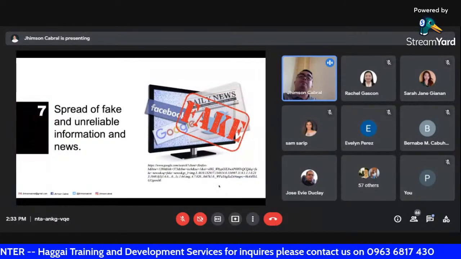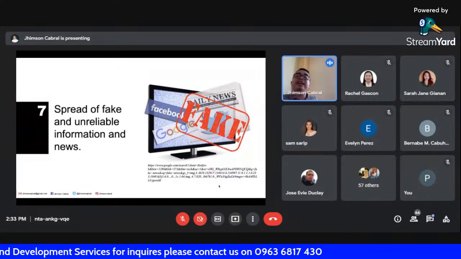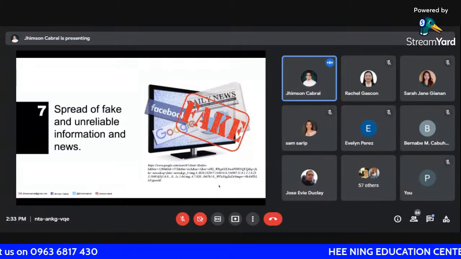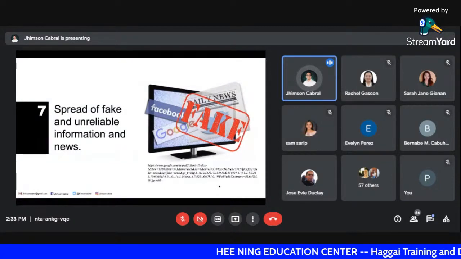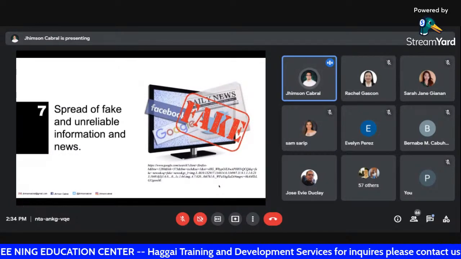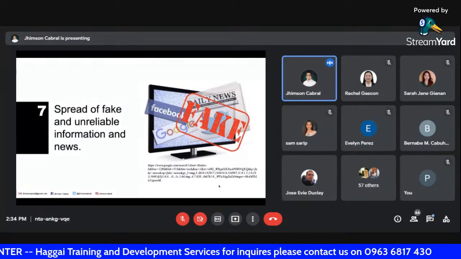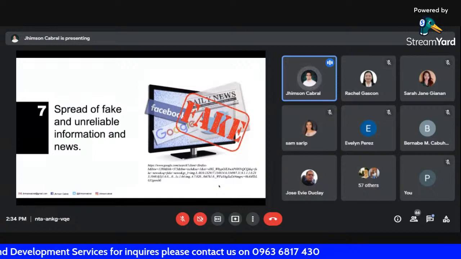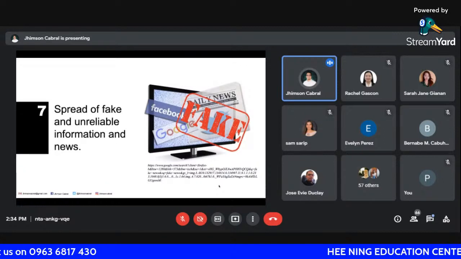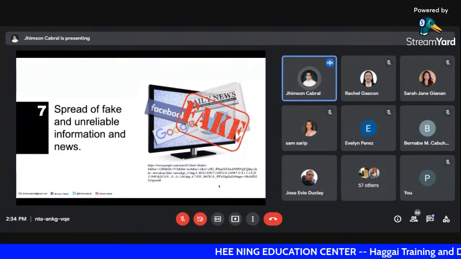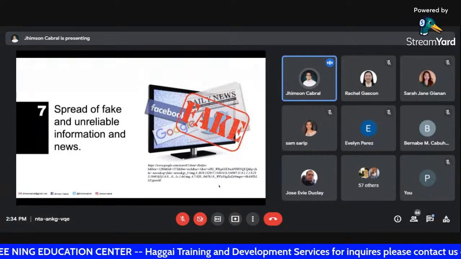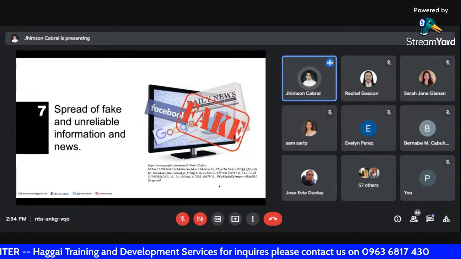Number 7, it could also be the cause of the spread of fake news and unreliable information in news. Yung tipong ako'y minsan ay nabiktima na rin yan. Yung tipong, wala na naman palang kuryente bukas. Kasi ang Batangas is under Batilec, yung Batangas Electric Cooperative. Dati kasi nagkaroon ng power interruption every Saturday. Ngayon, last month, may post nakalagay ay power interruption on Saturday kasama ang aming barangay. Sinabi ko na sa amin, mag-charge kayo ng cellphone at wala daw kuryente bukas.